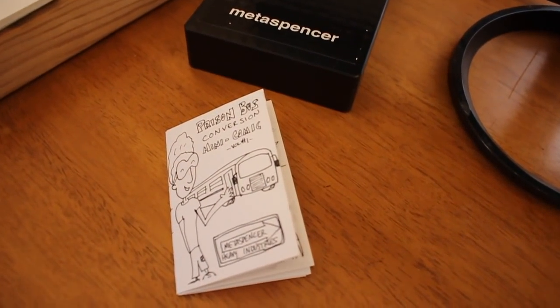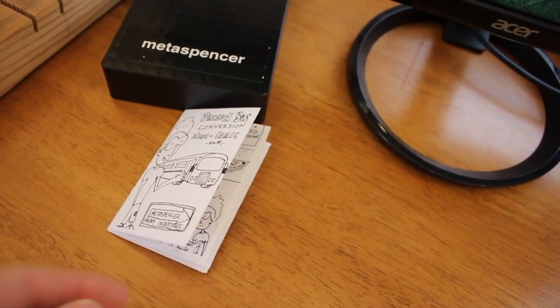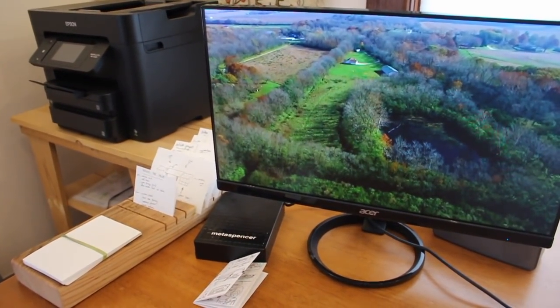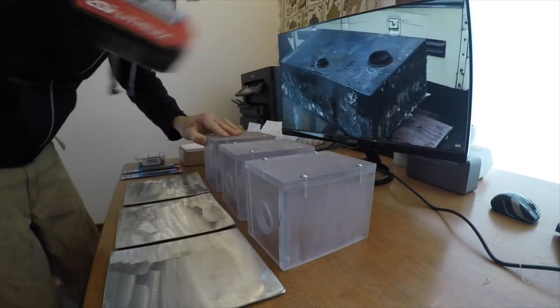Another update is that I made a prison bus conversion mini comic. I posted a picture of the comic to Instagram and Patreon, and every copy I made went out in the mail the next day. If you want a comic, message me on social media and I'll send out a second run of mini comics to the first 50 people I hear from.